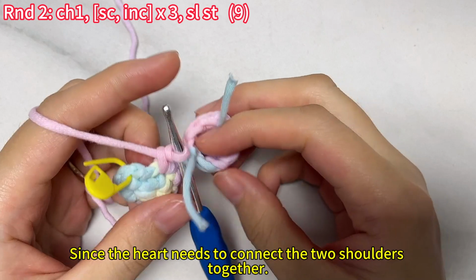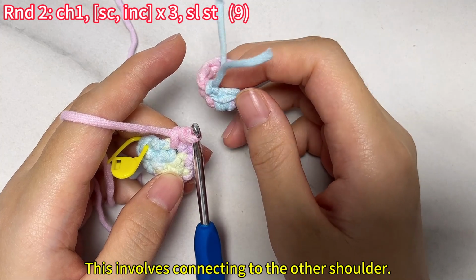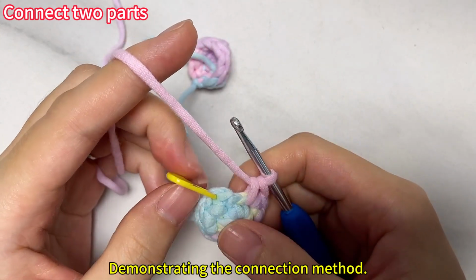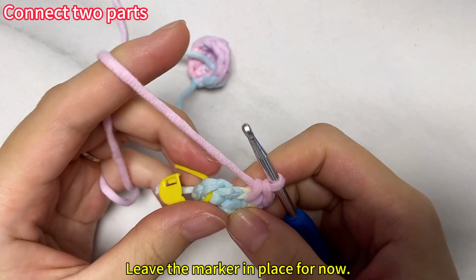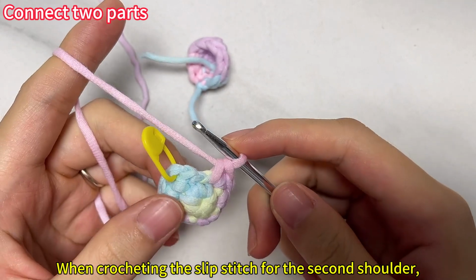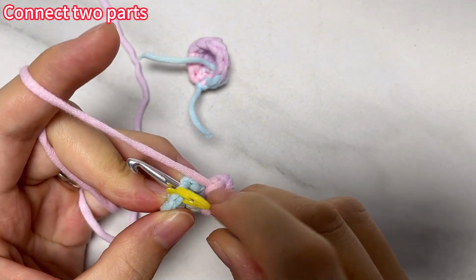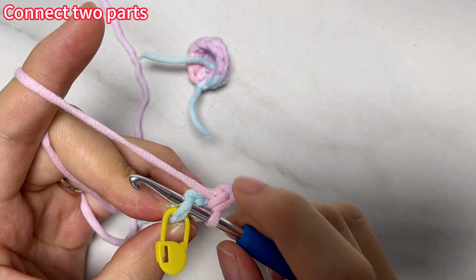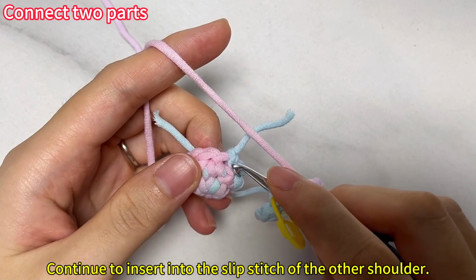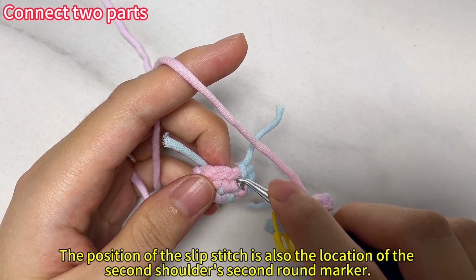Since the heart needs to connect the 2 shoulders together, this involves connecting to the other shoulder. Demonstrating the connection method. Leave the marker in place for now. When crocheting the slip stitch for the second shoulder, insert the hook into the stitch. After inserting the hook, do not pull through yet. Continue to insert into the slip stitch of the other shoulder. The position of the slip stitch is also the location of the second shoulder's second round marker.